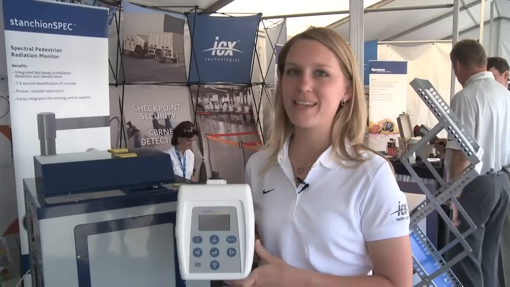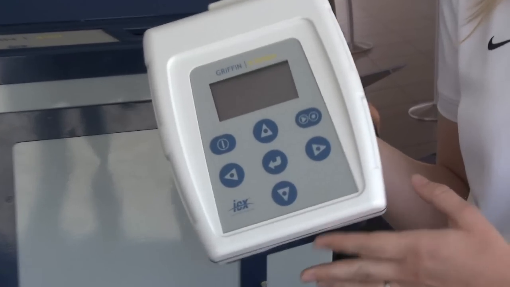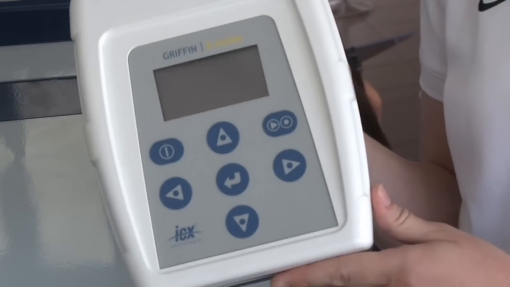Today we're going to do a chemical detection demo using a mobile GC mass spectrometer and the Xorber handheld sampler. This is a three-pound lightweight sampler. It's battery operated and can sample up to eight hours.